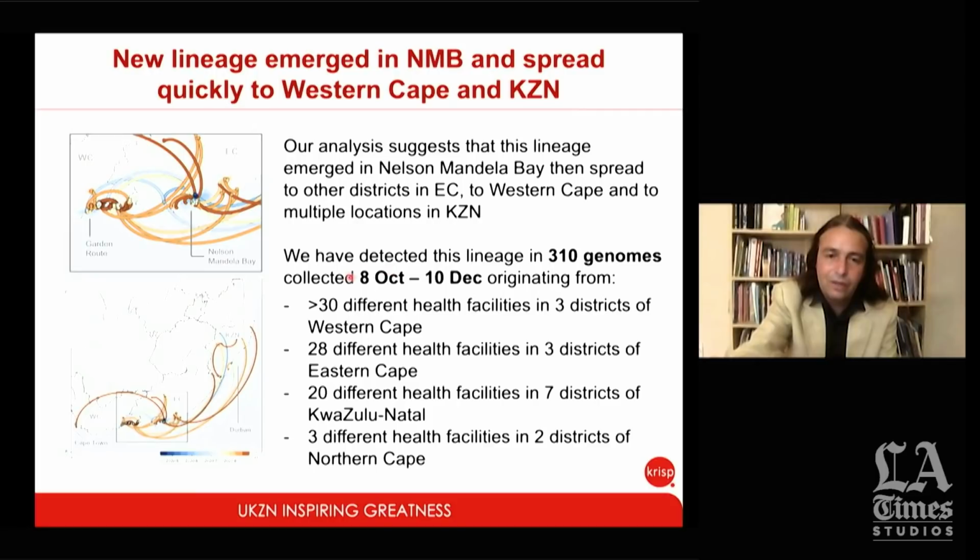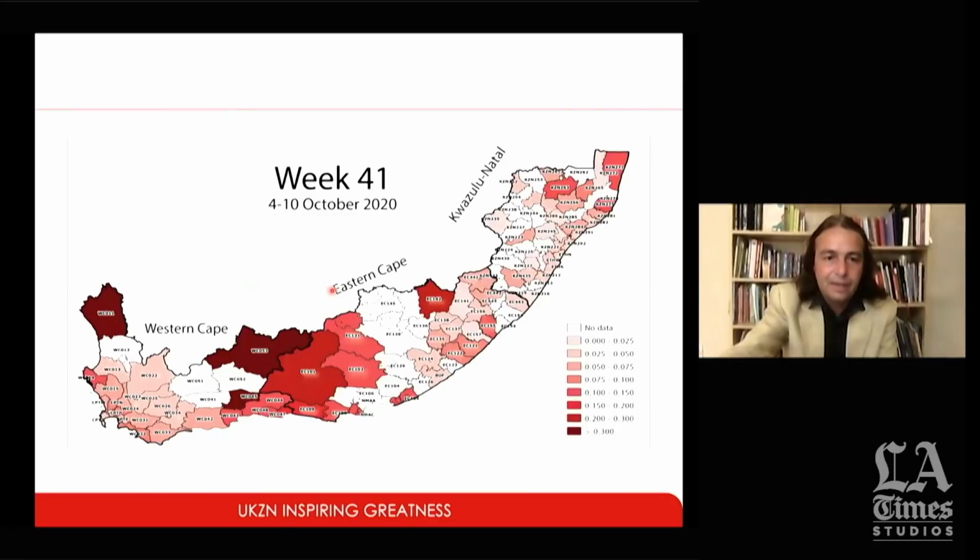And what we did is to sample over 100 clinics, just to make sure that what we are seeing is being replicated. And that's the kind of suggestion that I have for the United States of America: to also create a network to do weekly surveillance, but also across the different states. And this is the graphic that shocked us a little bit.